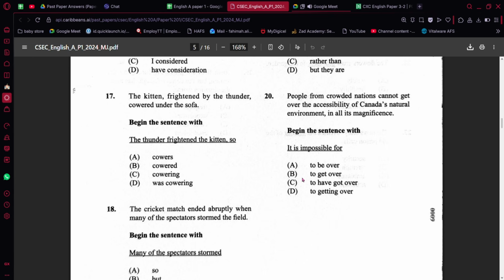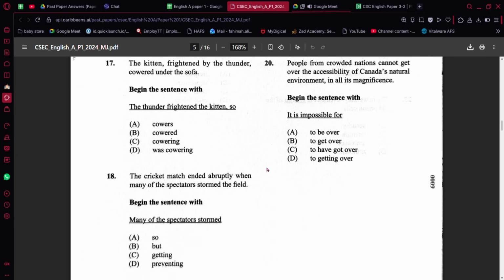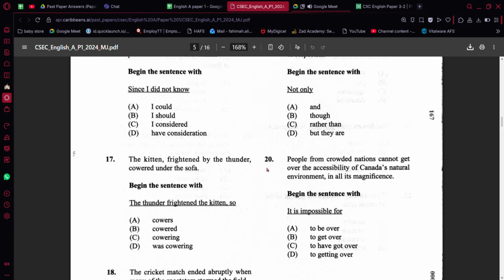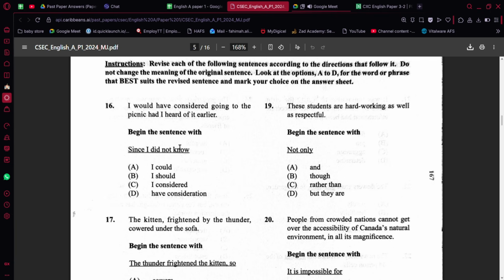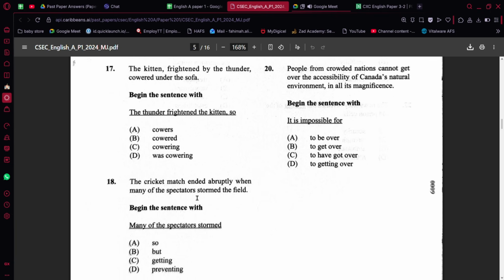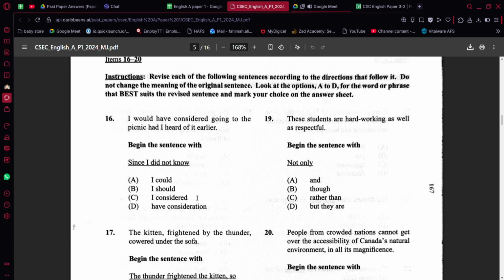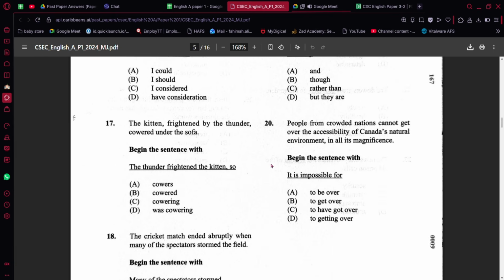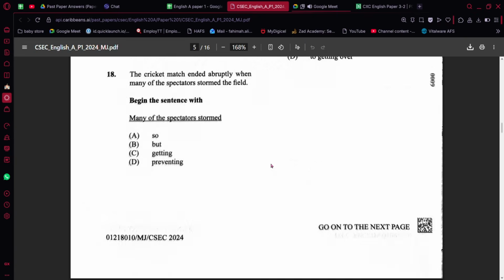So it is impossible for people from crowded nations to get over Canada's natural environment. B. So the answers once again for this section, 16 is A, 17 is B, 18 is A, 19 is D, and 20 is B.